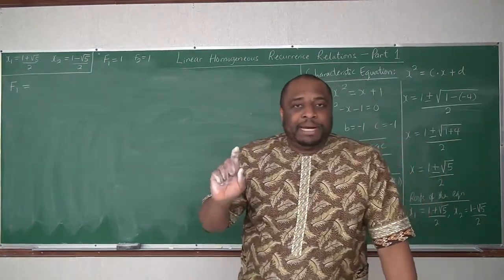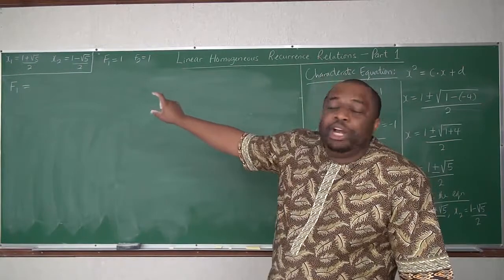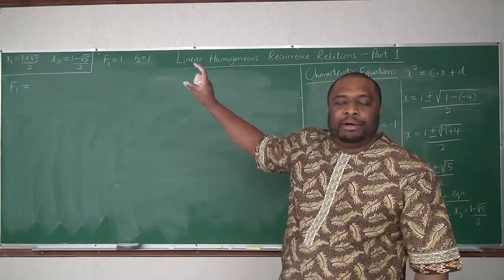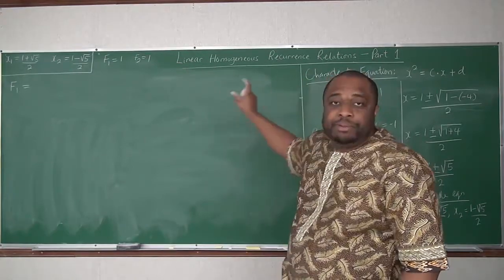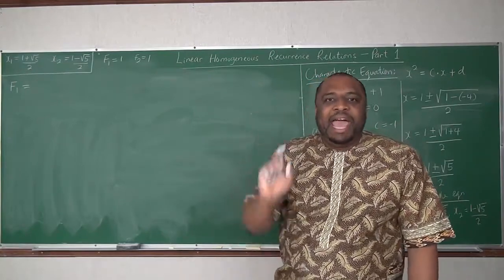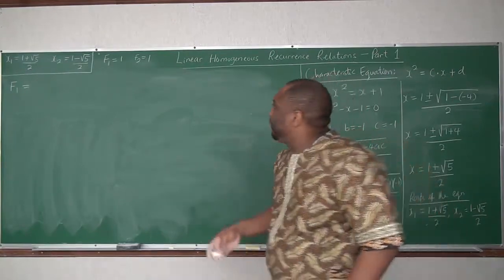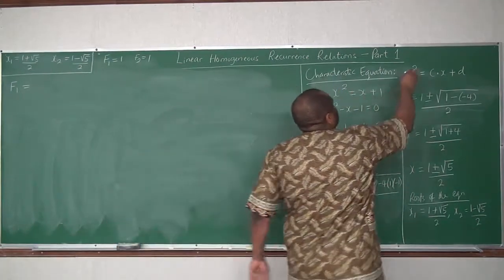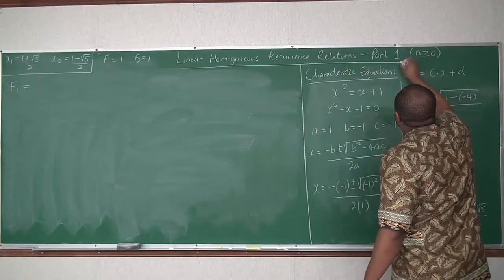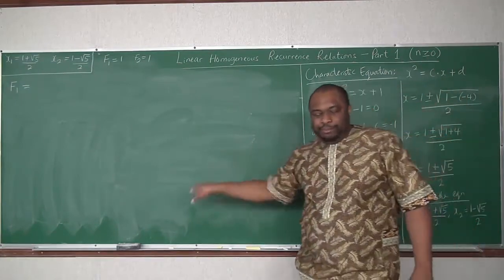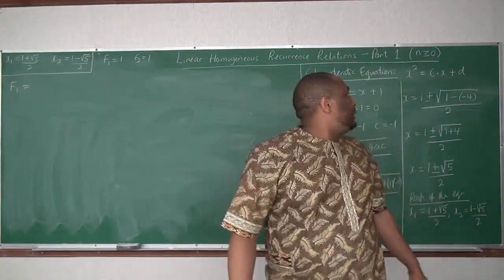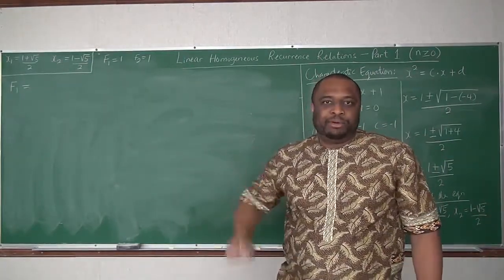That's something I just remembered now. We wrote the linear homogeneous recurrence relation, we wrote the formula, right? Please, I want you to put a condition there: n is greater than or equal to 0. I don't think I put it. So after we define those terms, write it underneath, that n is greater than or equal to 0.